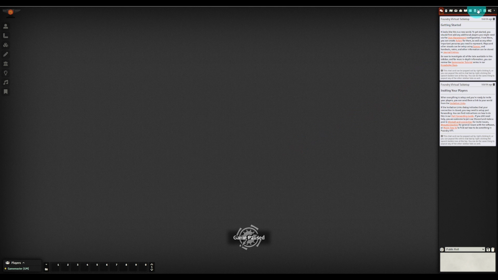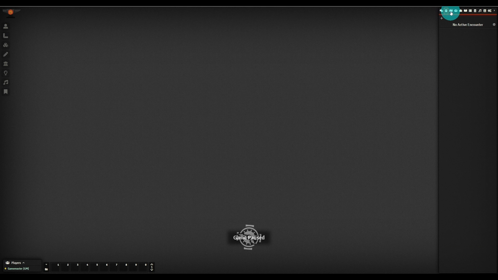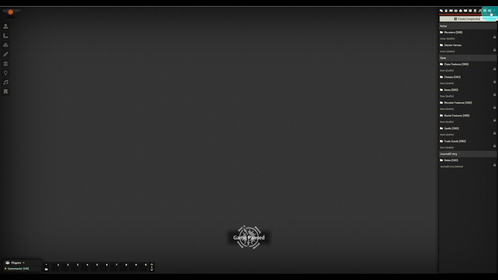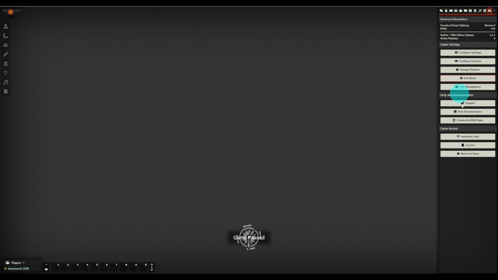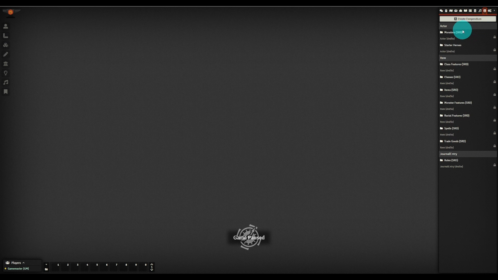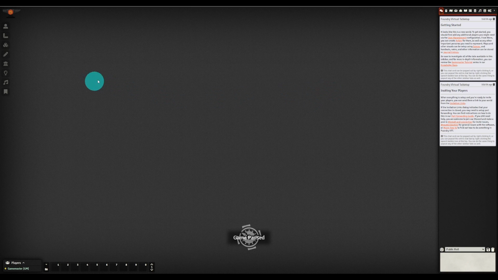This right-hand area is your Directories bar, and we'll use that term throughout this tutorial. First, we have the chat log, then we have the combat tracker, which is currently empty. Our scenes directory, this is where your maps will live. Actors, where things like NPCs, player characters, items, journals, roll tables, card stacks, music, and then our compendiums directory. Then finally, we have back to our settings, which we had already visited previously. So those are all of our directories. Whenever we say directory, we'll bring that up again. And these compendiums are important to know because that's where you get extra content.